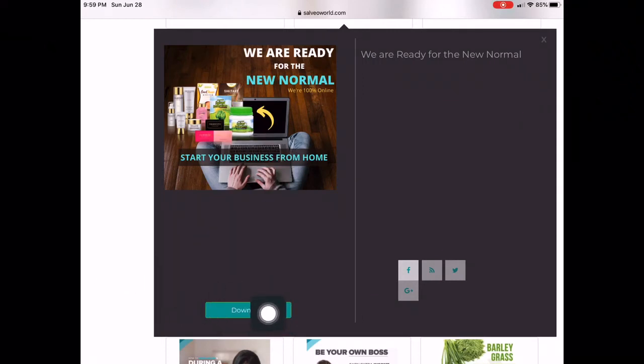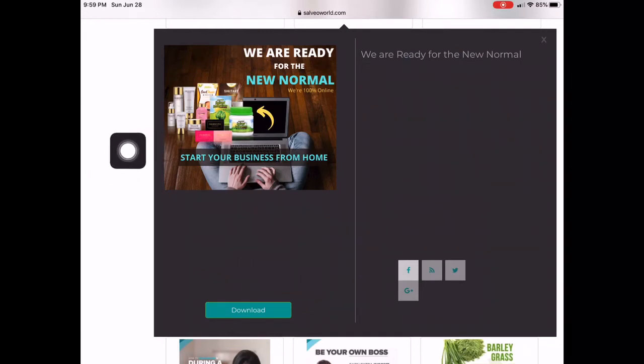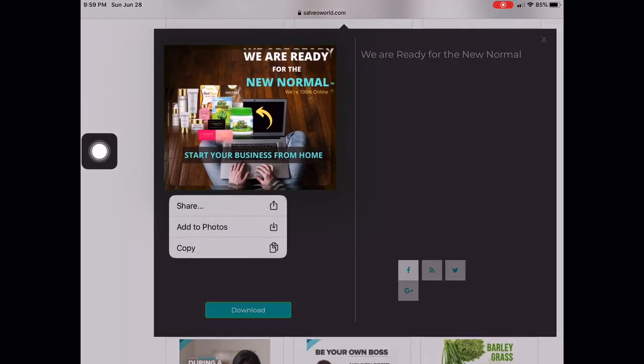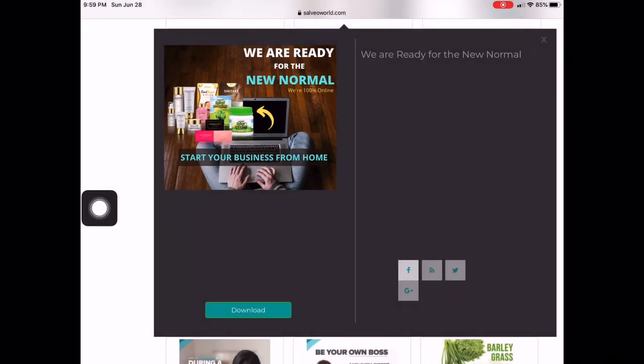The download actually is not working for your cell phone, and right now I'm using my iPad, but when you are on your laptop, this is automatically downloaded to your files on your computer. So for now I'm with my iPad, so I'm just going to hold like this, and then a pop-up will show below which says add to photos. Okay, so what happened is it's going to be added to your gallery and it's already there.